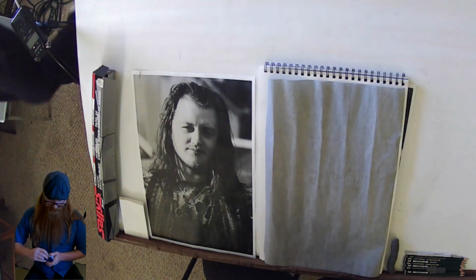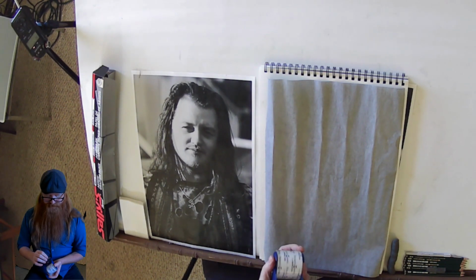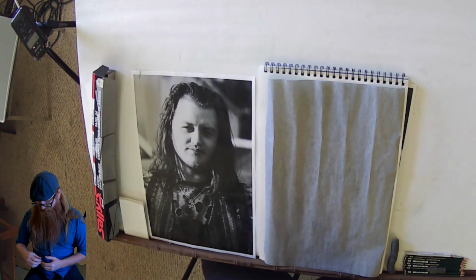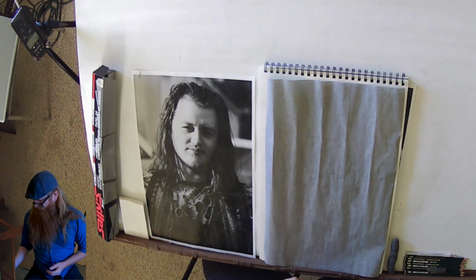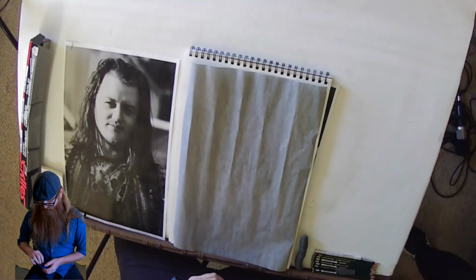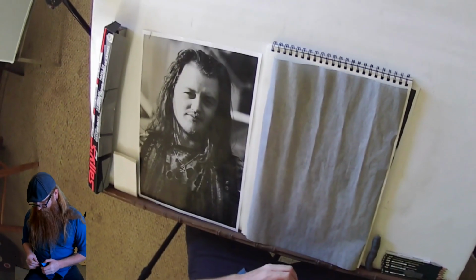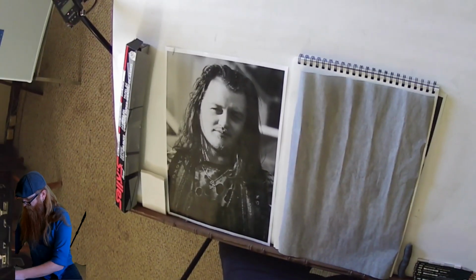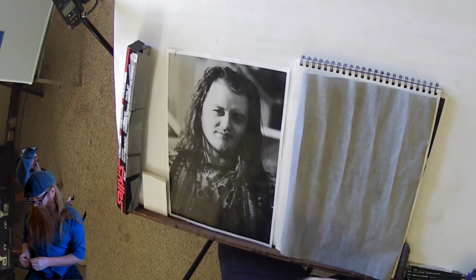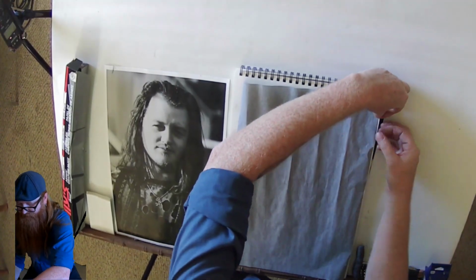Should really have some Scotch tape. Need Scotch tape? Maybe. Duct tape? Nah. This stuff will actually work just fine. All I got to do is tear off a few pieces and have them ready to go. So I'm taping on one side of this graphite paper, just like that, so that'll keep it in place with a couple of pieces here.